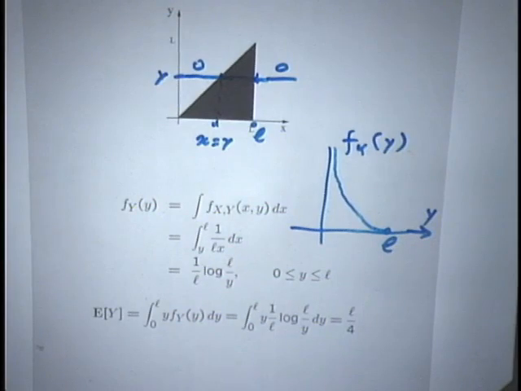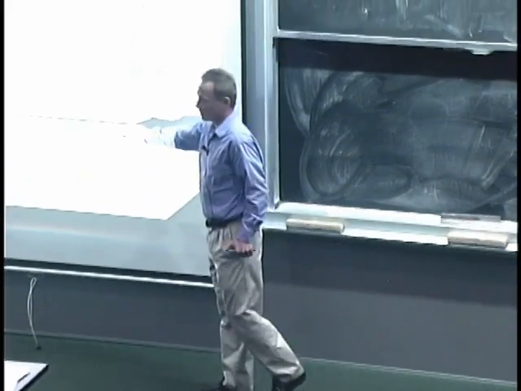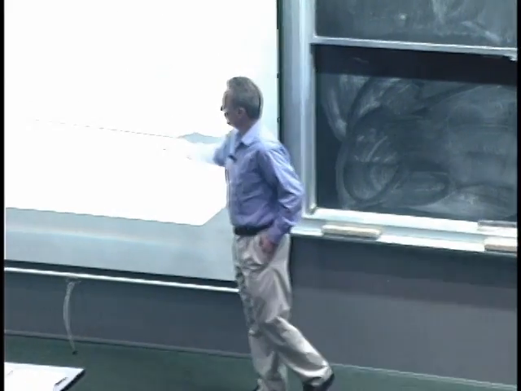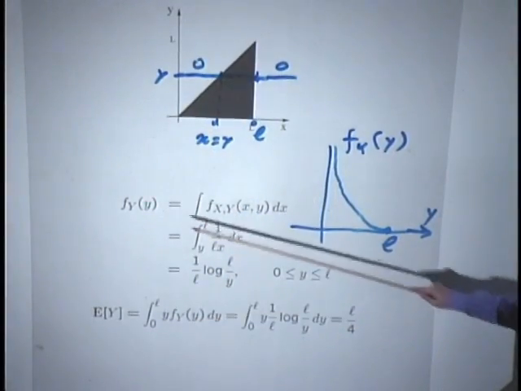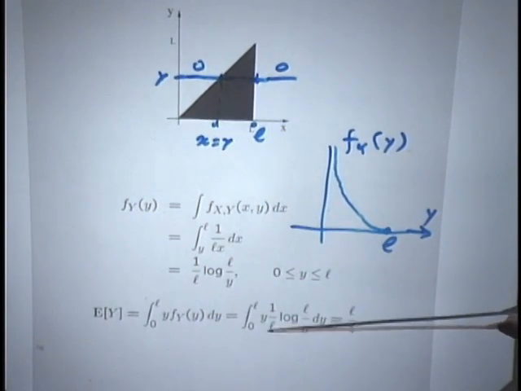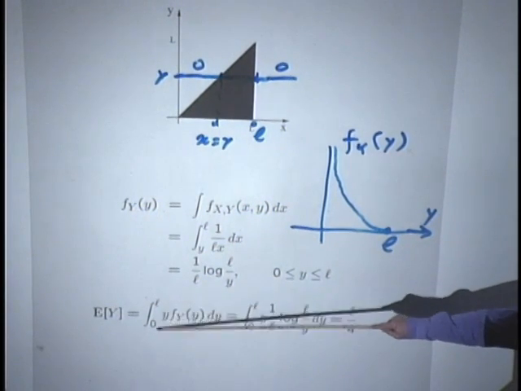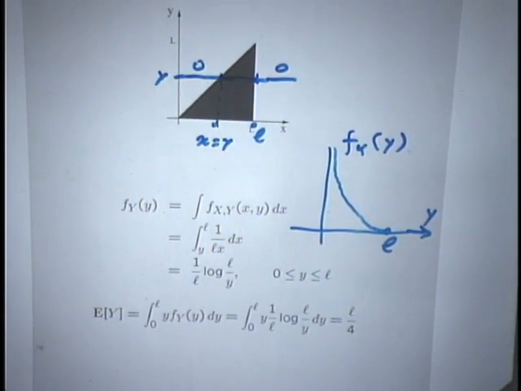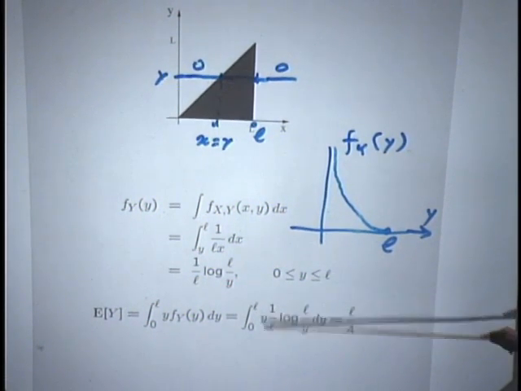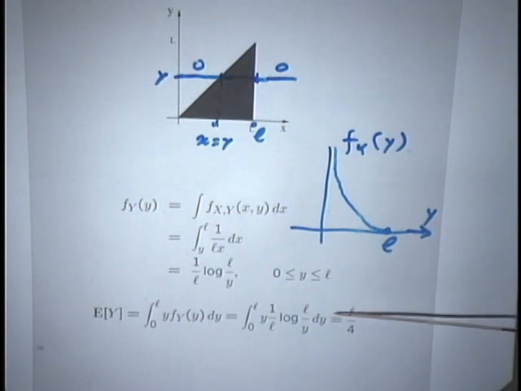Okay, finally, we can calculate the expected value of y, and we can do this by using the definition of the expectation. So integral of y times the density of y. We already found what that density is, so we can plug it in here. And we're integrating over the range of possible y's from 0 to L. Now, this involves the integral of y log y, which I'm sure you have encountered in your calculus classes, but maybe do not remember how to do it. In any case, you look it up in some integral tables or do it by parts, and you get a final answer of L over 4.